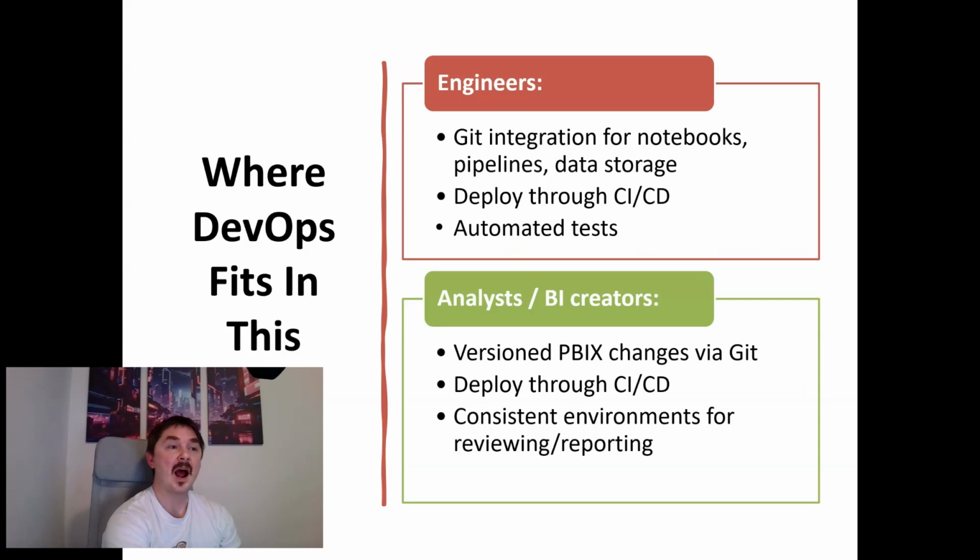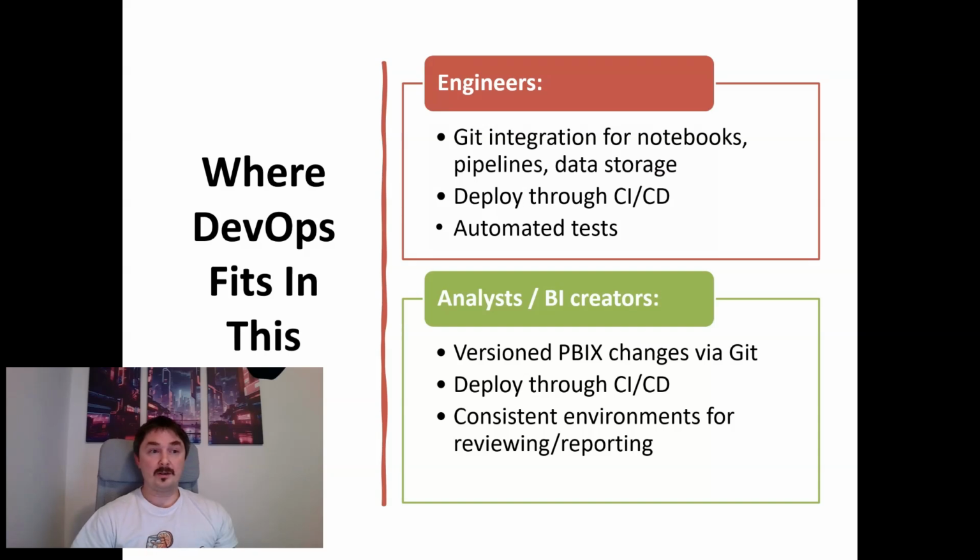But how will DevOps fit into this model? Well, splendidly, I would say. For the engineers and the analysts, both of them, they will have Git integration enabled in their dev workspace. So everything will be committed into the source control. Then, once again, everything, that's the second bullet point, is deployed through CI/CD, automation all the way.